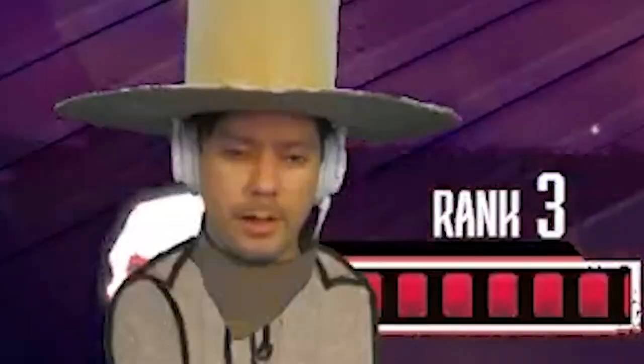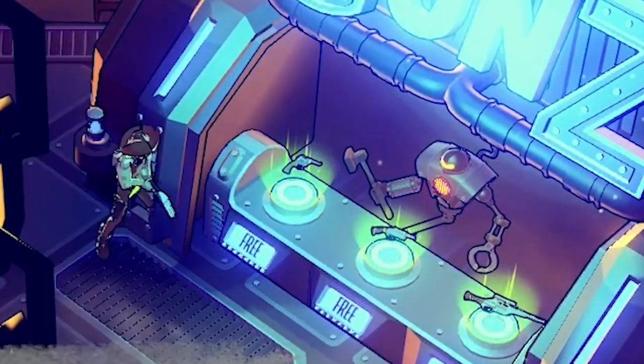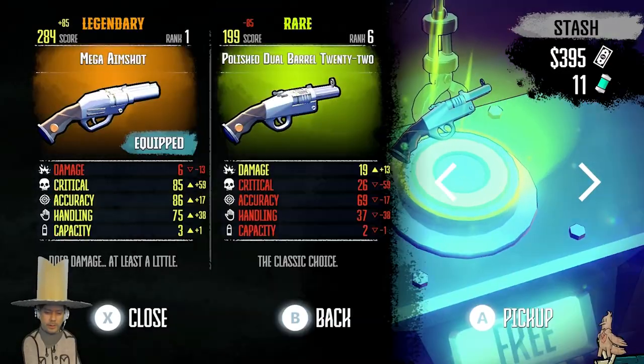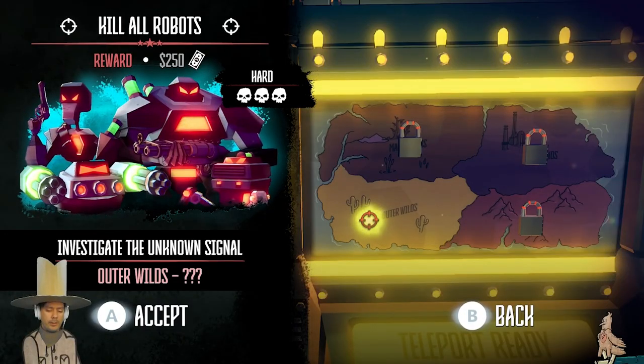He's grumpy. Okay, he's grumpy, alright. Guns! So you're here to buy guns. Don't touch the iron with your filthy hands. You'll leave prints on it. Okay, so nothing's gonna beat my shotgun that I just got. Look how good it is. Hell yeah. Sniper. Ooh, I don't have. I'll take that. Investigate the unknown signal. Let's go!